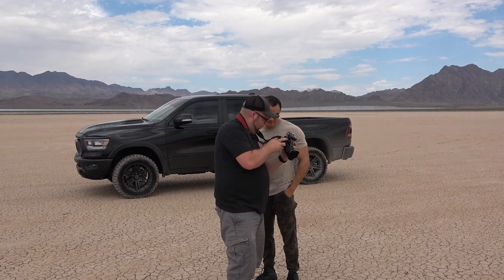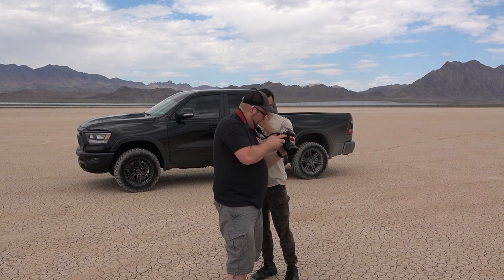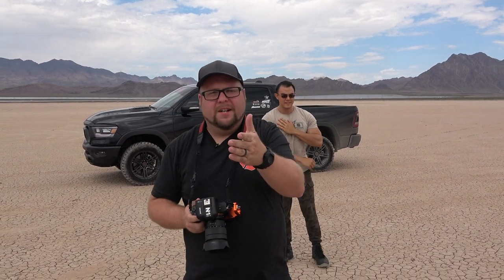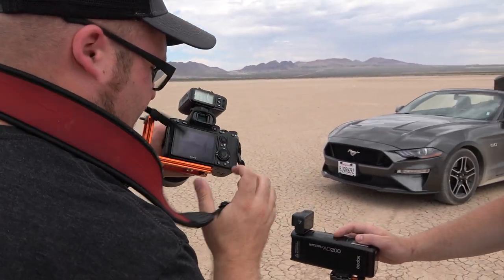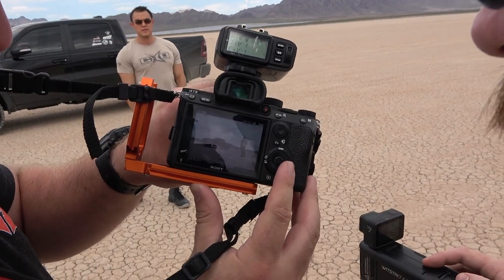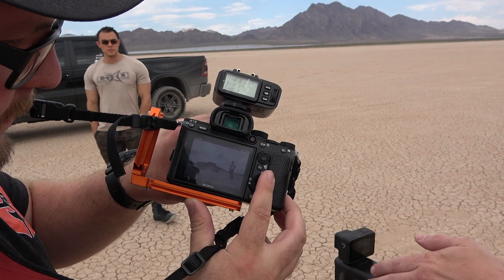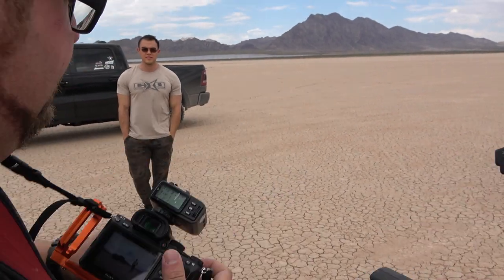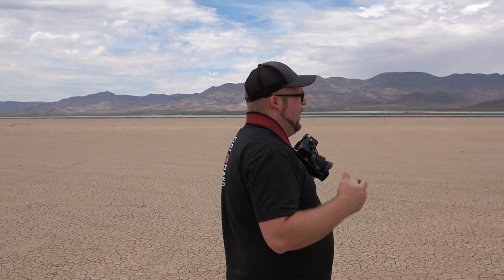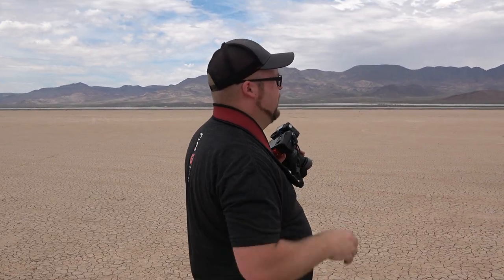That's without the flash and there's with the flash — that flash really just fills it all in. You guys are seeing it on the screen every time I take a shot. Here's one without the flash and then here's one with the flash. Every photo I take — when you hear the click, I'll put it on the screen.